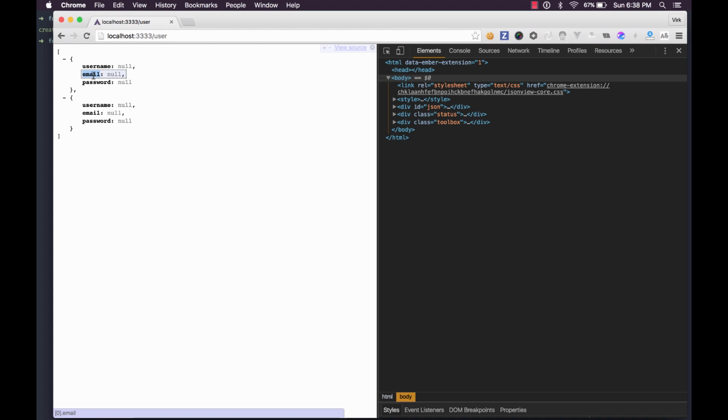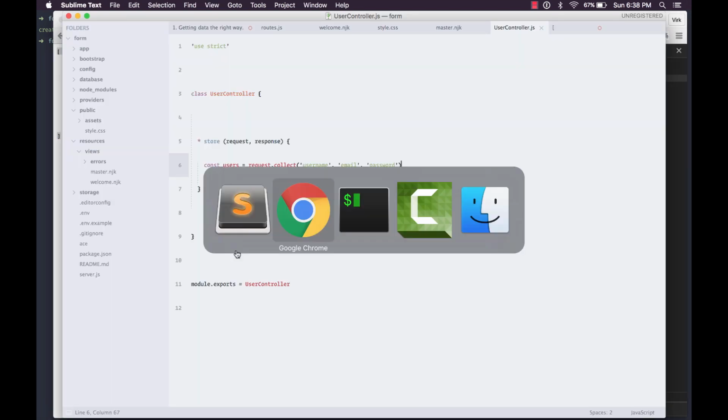And running an async loop, as I said, is not fun. So we're gonna eliminate that step, and we're gonna make use of Adonis Validator. Adonis Validator is not part of the base installation, which means you need to install it from npm. So what I'm gonna do is I'm gonna say npm i, which is an alias for install, adonis-validation-provider.